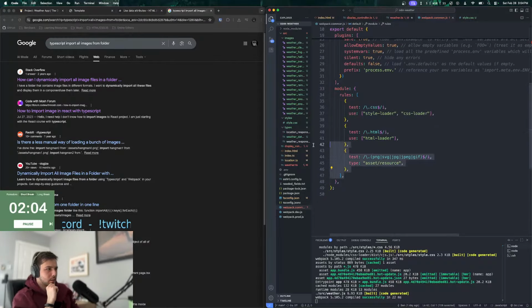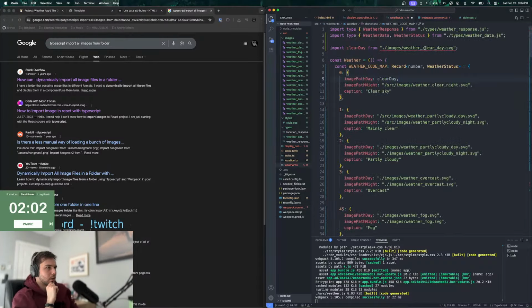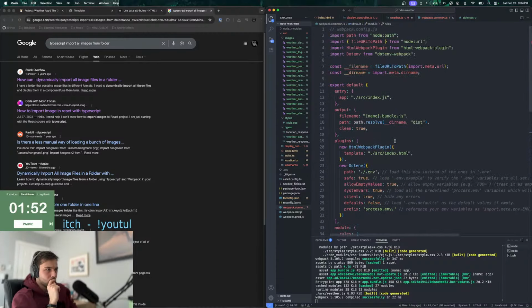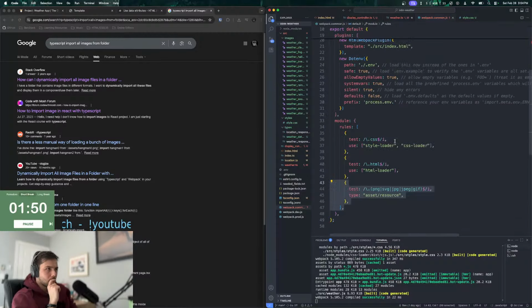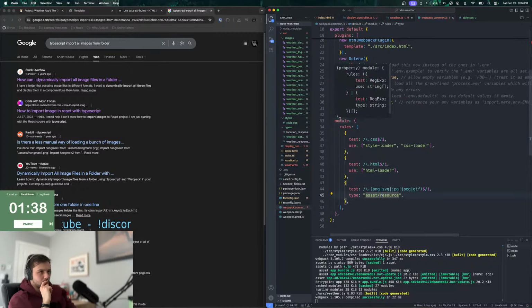So I don't know why this isn't working, or maybe that's not the right approach. I don't know if you see what I'm going after here. Because this should flag it as an asset/resource module.